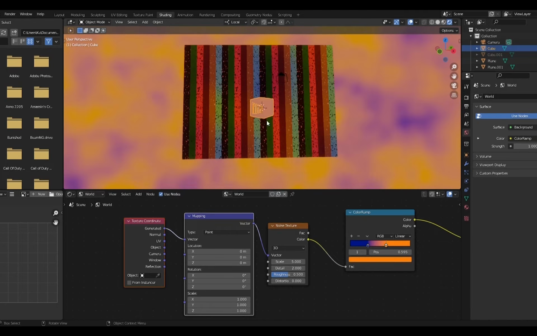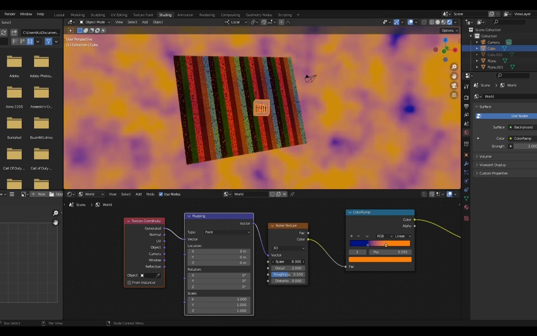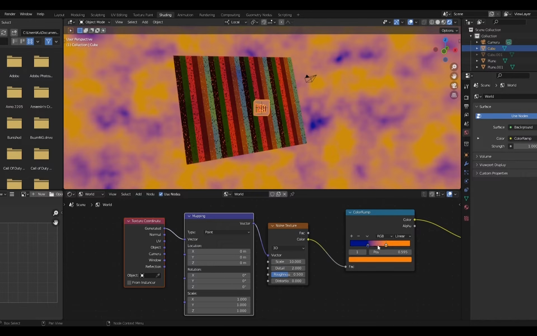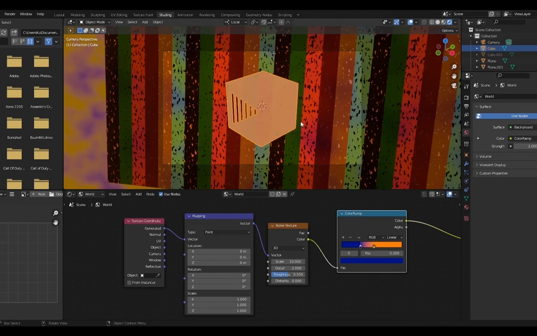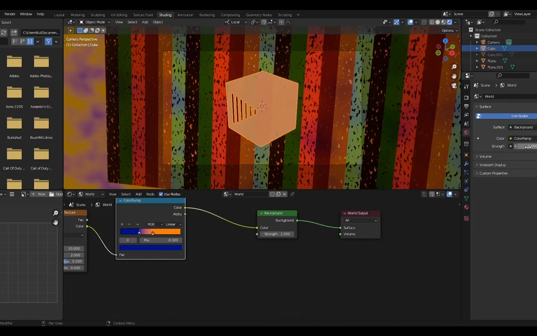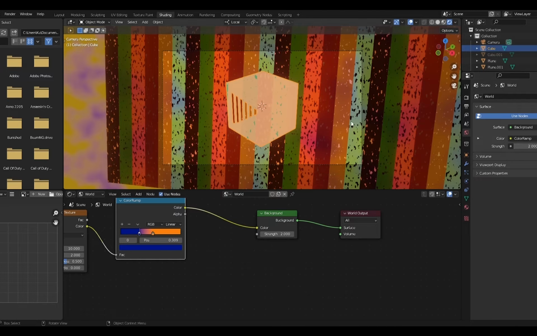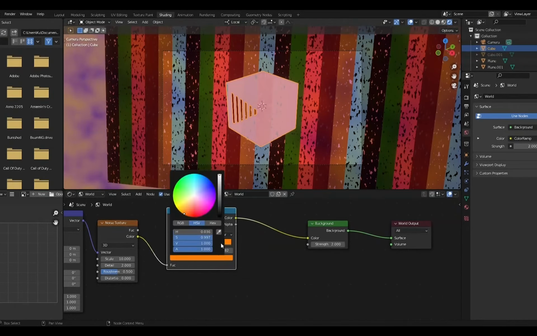You just got to make sure it's plugged into the mapping node, and then your actual thing will show up. I like to raise the scale on this a little bit. I raise it to about 10. And then you can bring these closer together or farther apart for more contrast or less contrast, which is a nice little touch. There's a lot of control in this scene, which is nice. And then what we got to do is bring this strength up to 2. We're going to dial this color back a little bit because it's a little bit strong as it is.